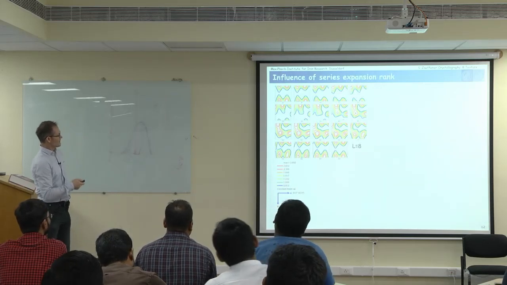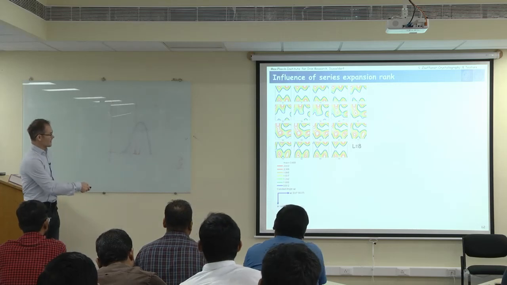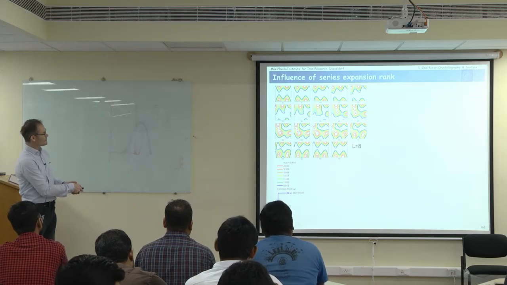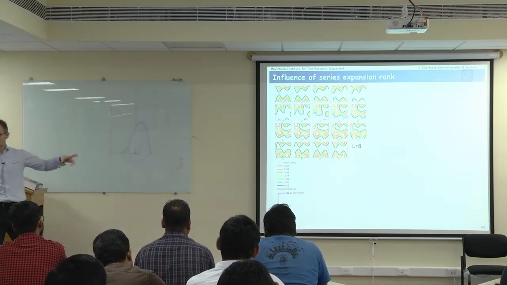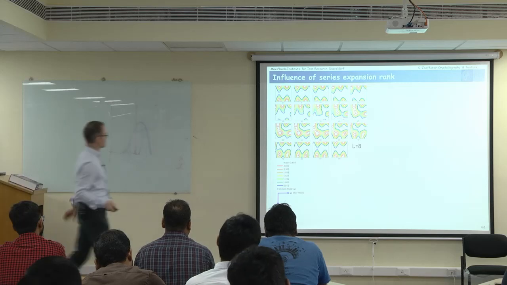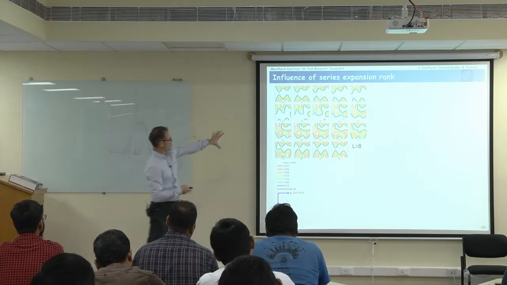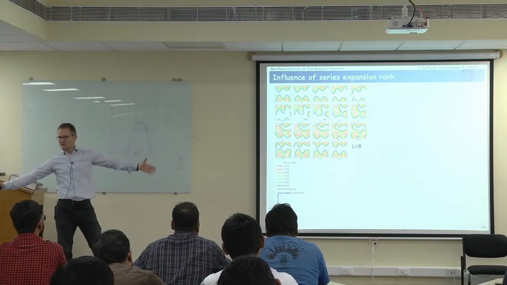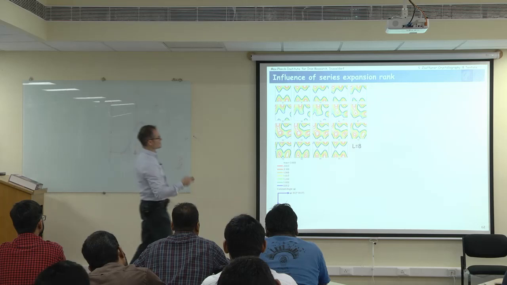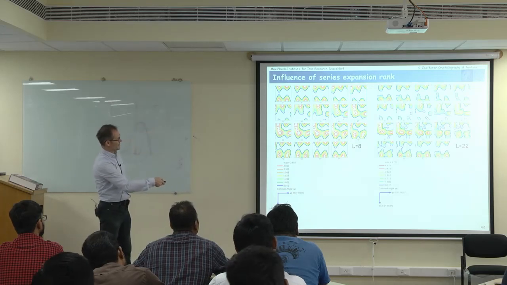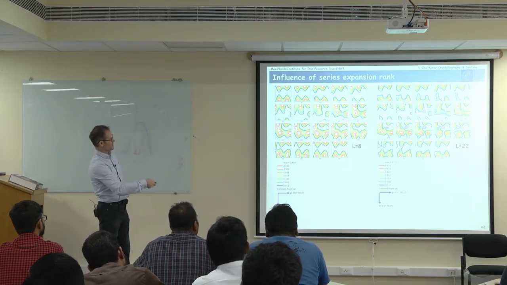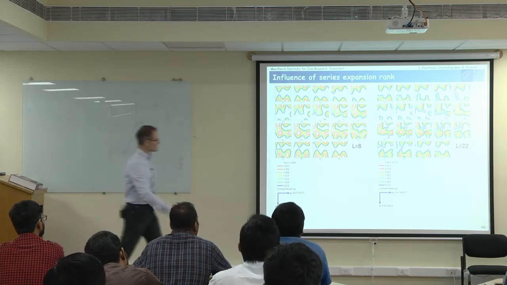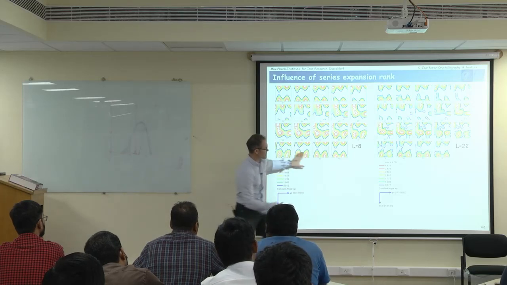But now let's see how the expansion rank influences the texture. This was calculated with only few expansions, with few sets of textures, and you see it looks much coarser than it looked before. We have only a very smooth changing of the textures. And this one here is calculated with L equal 22. We have much sharper behavior, smaller variations available with L equal 22. That means these peaks here are sharper.